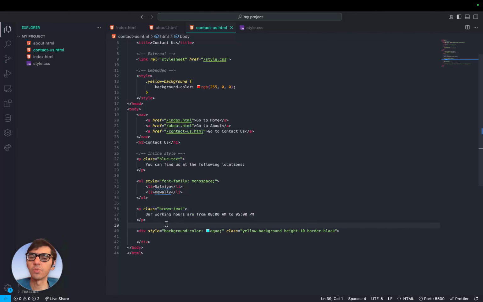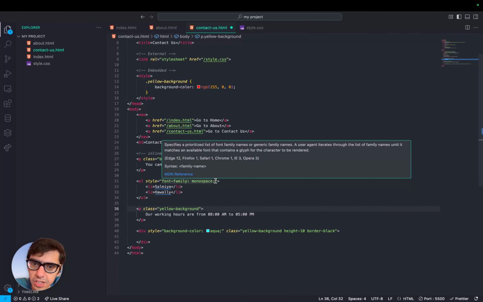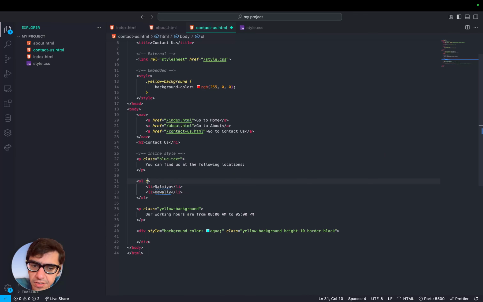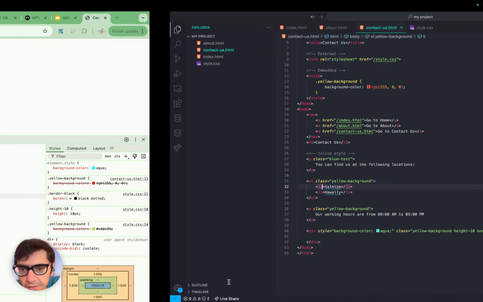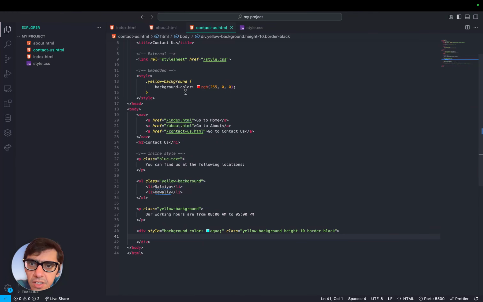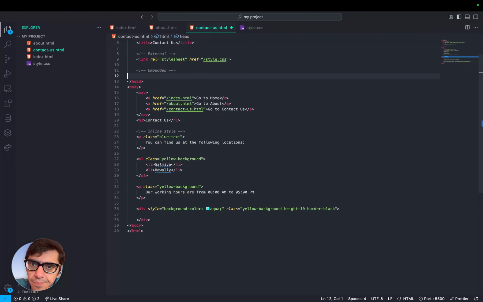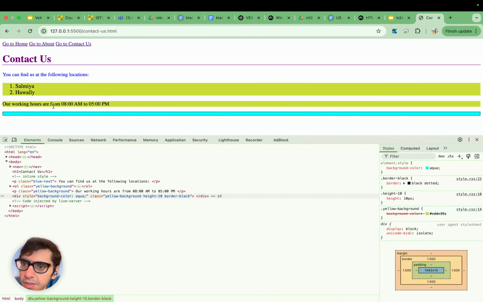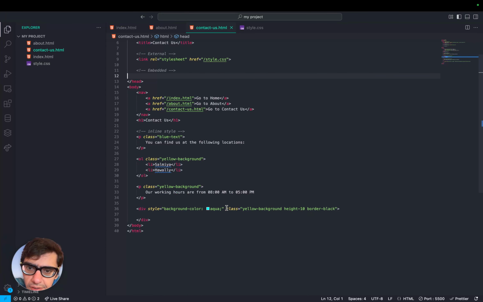So what's the difference actually between using the class selector and the ID selector? The class selector, just simply put, can be used on multiple elements. So you can see yellow background. I can have multiple elements with yellow background. Okay, I can change this class, yellow background, yellow background. So my paragraph, my ordered list, and my div should now all be on. Okay, let's actually change this, remove the style. All of them should have what? Yellow backgrounds, except for this, because we have inline style.